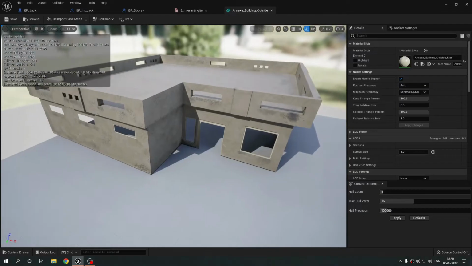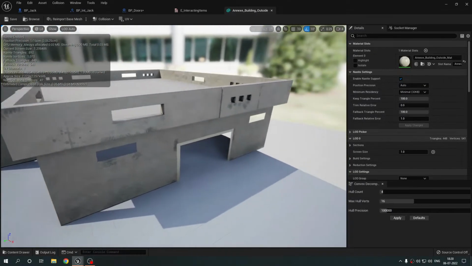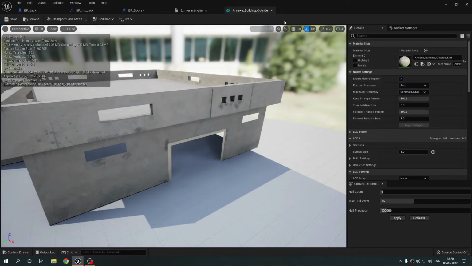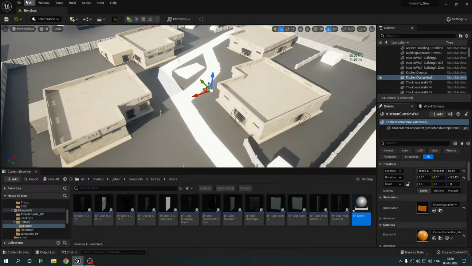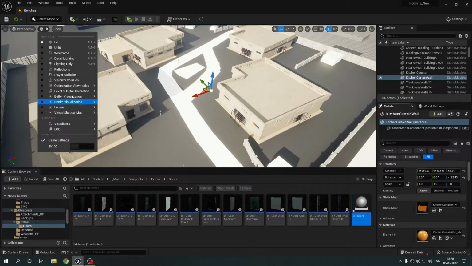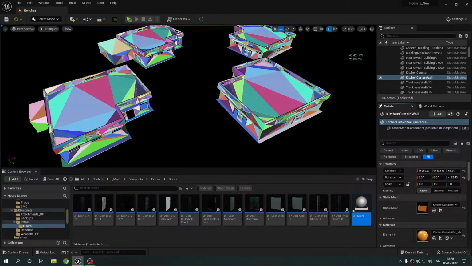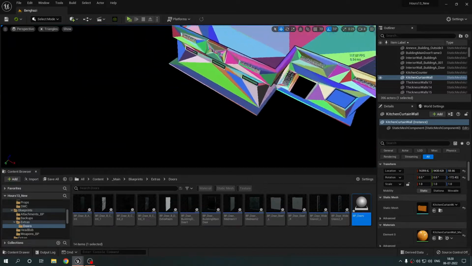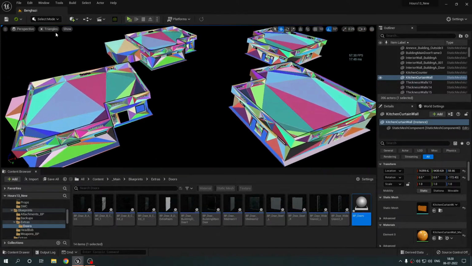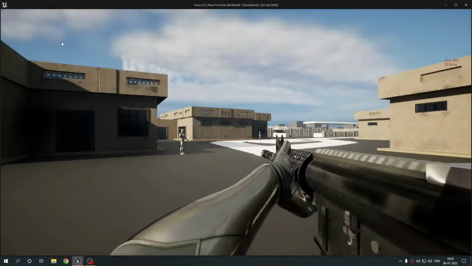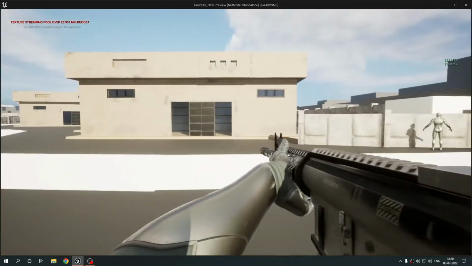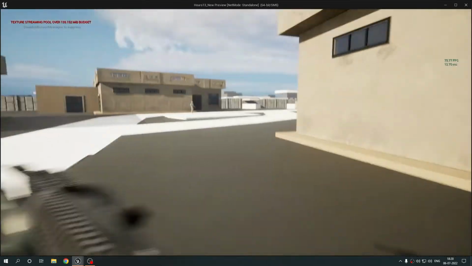And this is the static mesh, as you can see. I created collisions for them, and I enabled Nanite for them because we need that. If you want, I can just quickly show you Nanite. Yeah, so here is Nanite in action. Simple. Let's just quickly play it, and let's just go here first in building A.